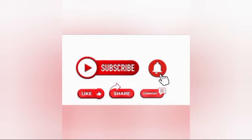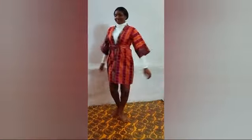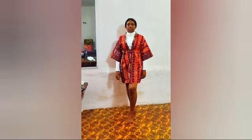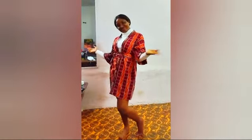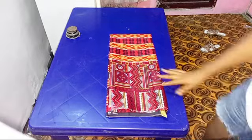In today's tutorial, we're going to be learning how to make this beautiful no shoulder seam kimono that you can see here that my client is actually rocking and enjoying. You can see her expression, guys. If you'd like to create this for yourself, then make sure you stick to the end of this video to get a full understanding of it. Get into the tutorial, guys.